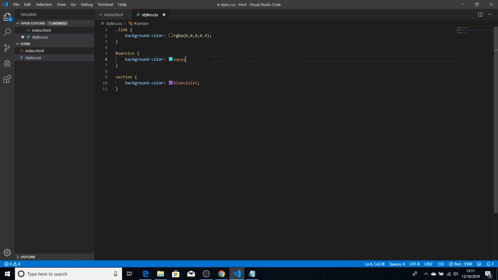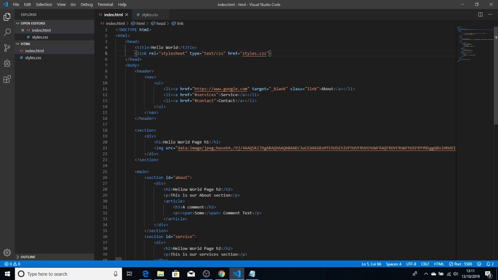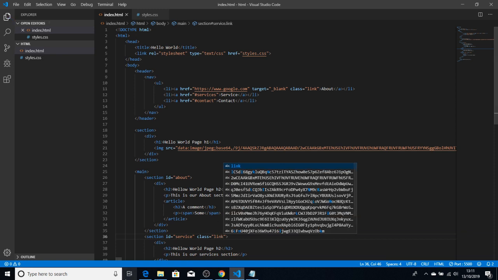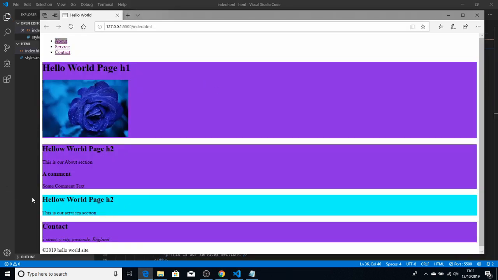So if you had something like, we'll just put the class of link on there, and you can see nothing changes. The background color is still aqua. It's because the ID one is taking priority over the class.